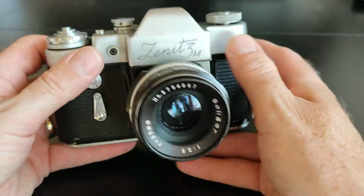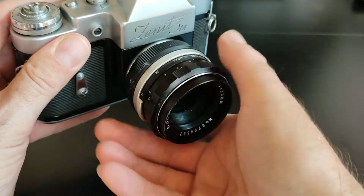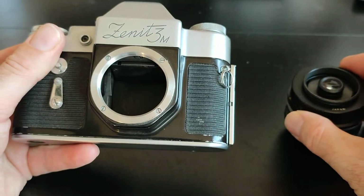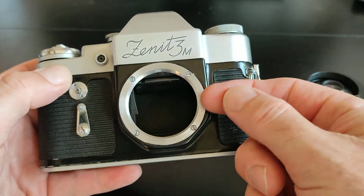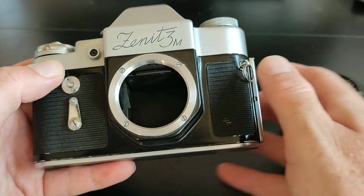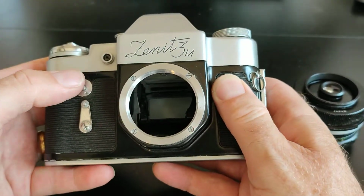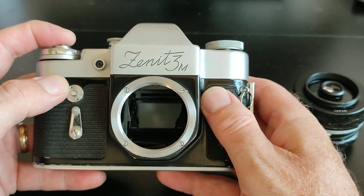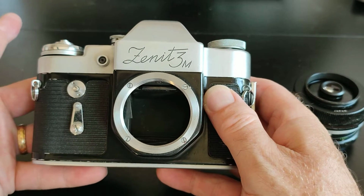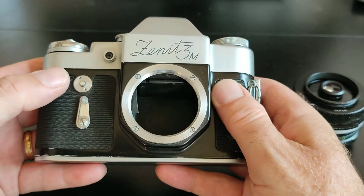It's a M39 screw thread lens, not the same as the standard M39 Leica thread. It's a longer distance between the film and the end of the lens, and as you can see from this, the mirror is dropped when you advance the film, and then when you take the shutter it stays up, so it's not an auto return mirror.